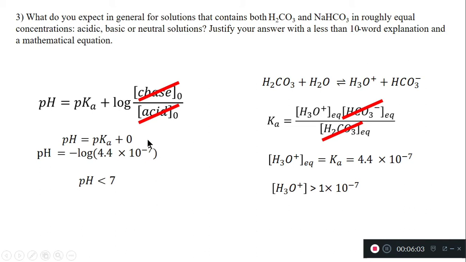And I can also tell that, remember, from here, it's going to be the negative of the exponent, but because of the 4.4, it'll be a little bit less than 7. So either way, I come up with the fact that in this case, a buffer solution, because it's a mixture of a weak acid with its conjugate base, is going to be acidic. Now, that answer is going to change depending on which specific weak acid conjugate base system you use and what its Ka value is. If it was a very, very weak acid, and the Ka value was like 10 to the negative 8 or 10 to the negative 9, then it turns out it would be basic.